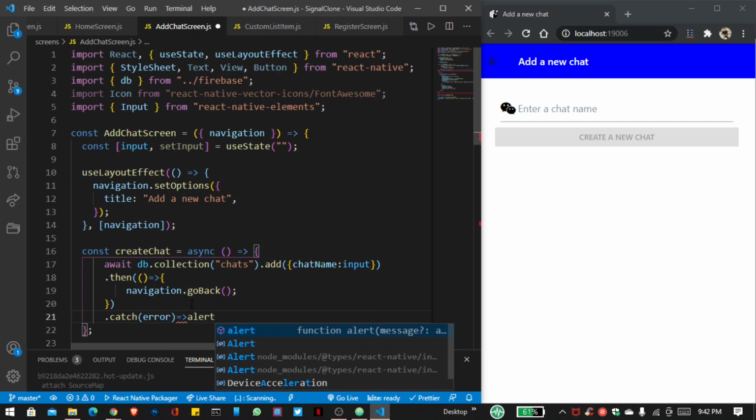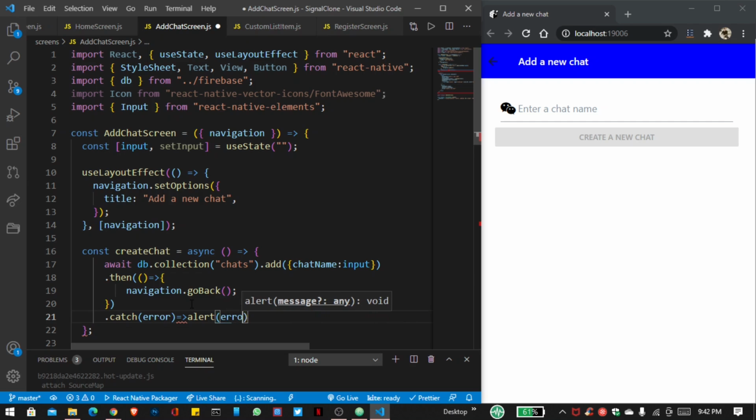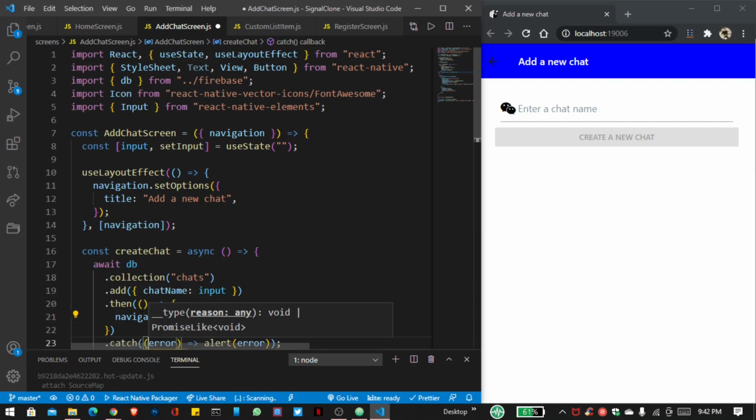So alert error. So now save this file guys and refresh our page.